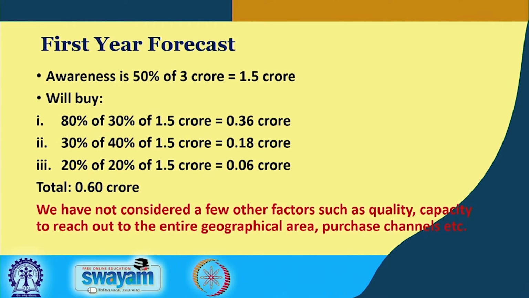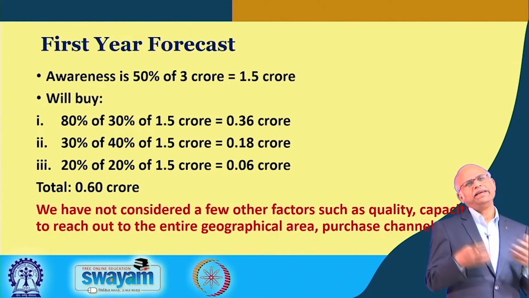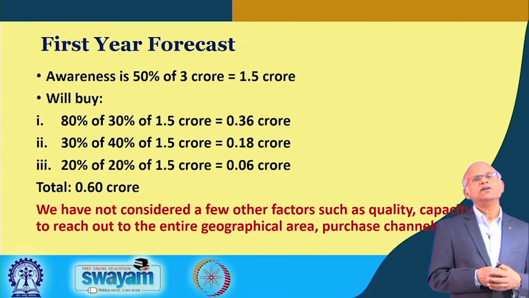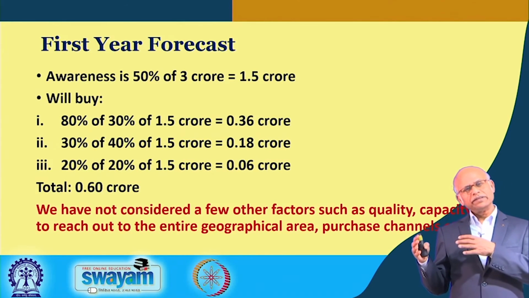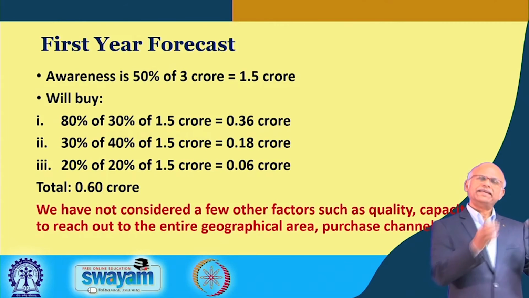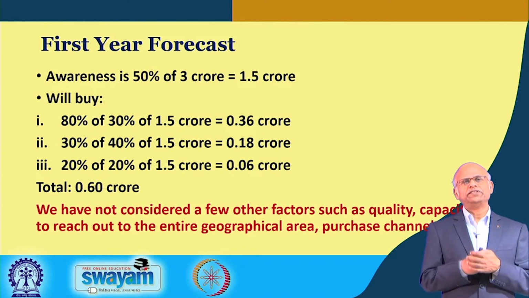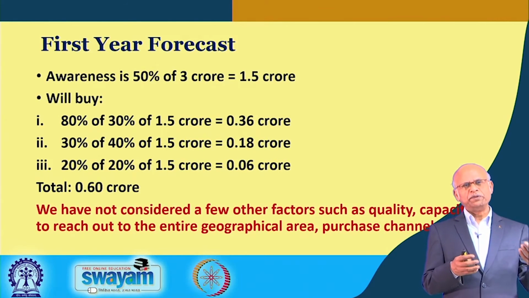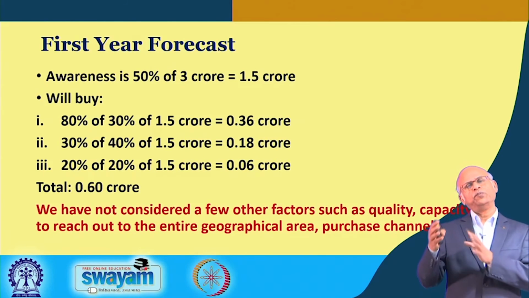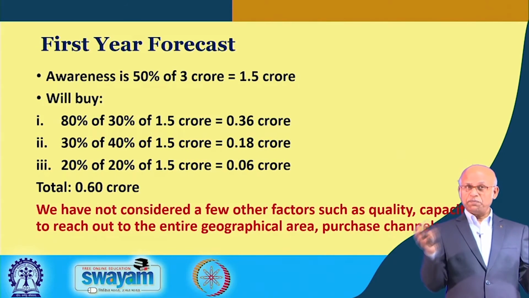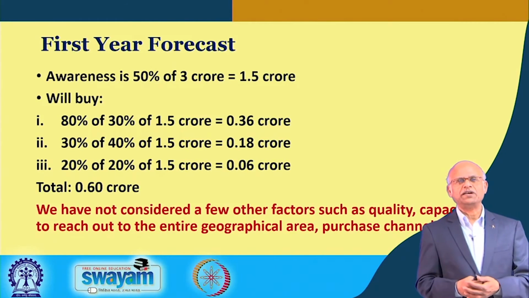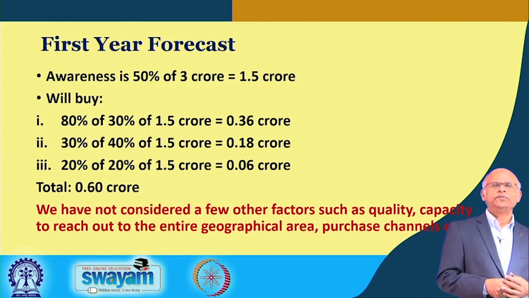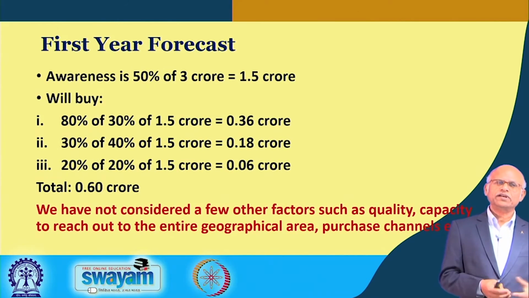Out of the early majority, that is the 40% of the population of the 1.5 crore rupees market, you are going to gain something like 30% of them, because 30% is the rule of thumb. So, that makes 0.18 crore. And for the 20% who said, okay, I will see when other people buy, we may think of buying, that is only 0.06 crore. So, it is a multiplication effect and the number really goes down. Total is only 0.61 crore rupees. So, your first year sales forecast is 0.60 crore rupees.